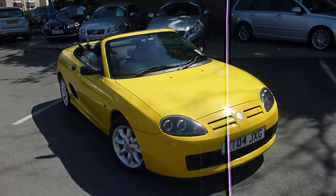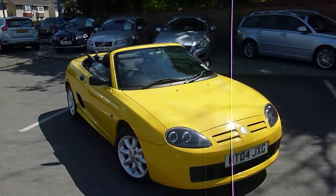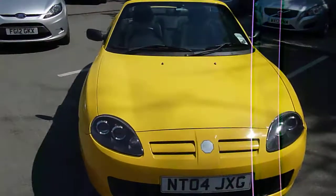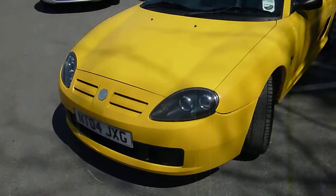Welcome back to Glorious Chester. What a lovely day to show you this little cheap convertible MGF yellow thing — 2004 registered. You know the dance by now. I'm going to go around the car and basically tell you about it in all its glory, and you're going to decide whether you want to purchase it and how much you want to purchase it for.